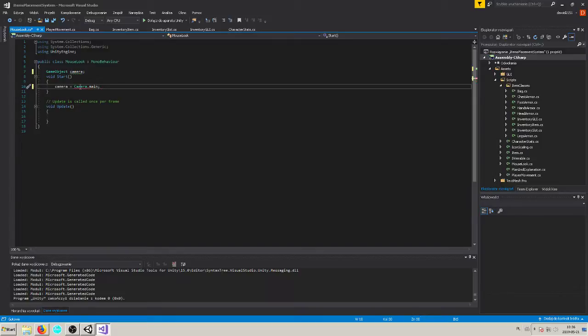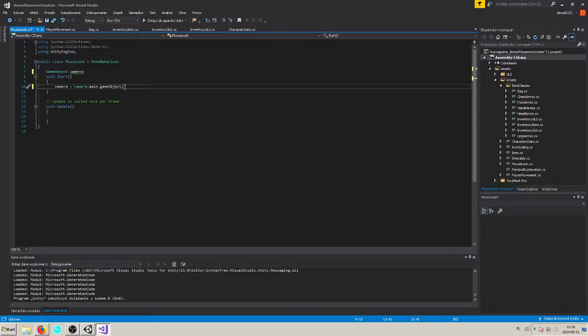That gives us the camera, but not the camera script. No, don't do that. It's like the worst possible thing to do, because, as you can probably tell, it's the first enabled camera tagged main camera.